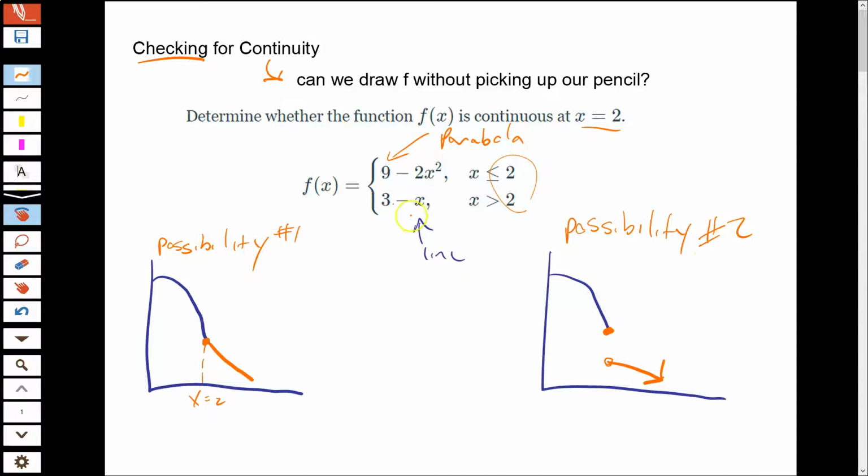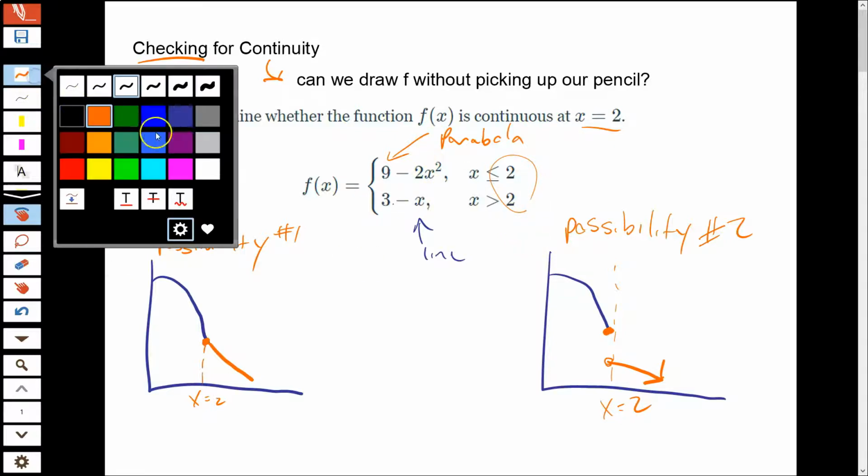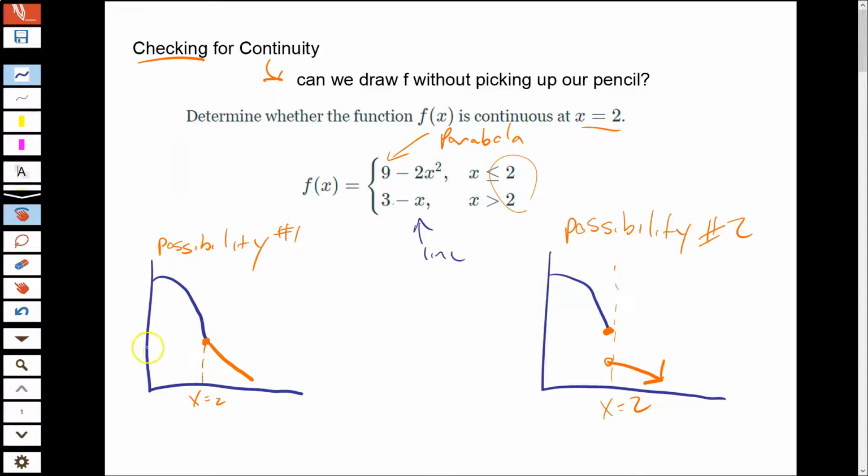And the question is, without graphing these, how do we determine which of these is the case, right? Well, it has to do with this point. So we're talking about x equals 2 in both graphs here. Notice, you guys may already see where I'm going with this. Notice in possibility number 1, and this by the way is our continuous possibility, we have a specific y value. I don't know what it is, but we have a specific y value that satisfies both of these functions, right? So the y value is the same on my parabola as on my line.